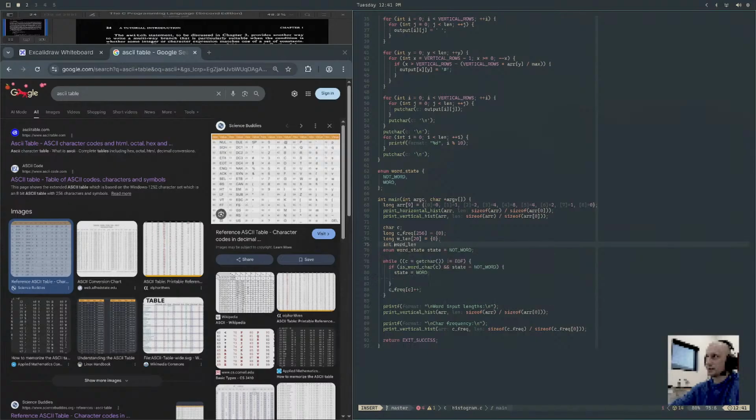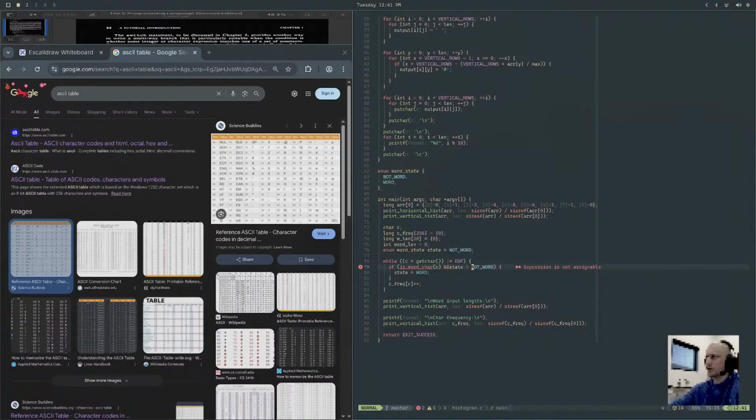This will just be an integer. Sorry, I need to do double equals here. Come on, you can do it.